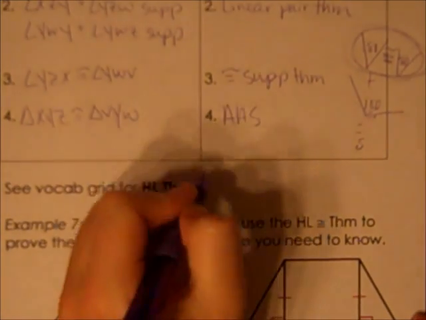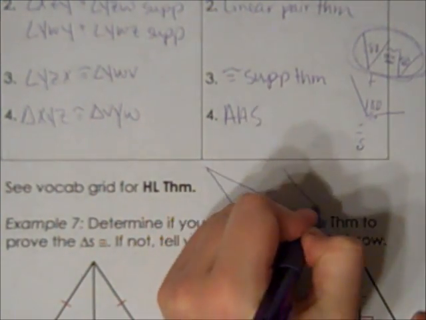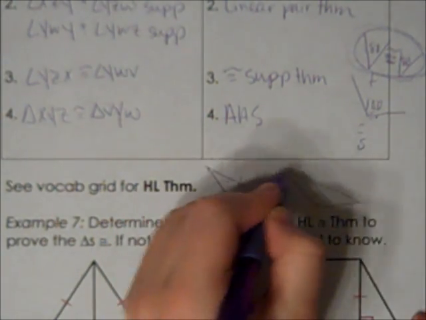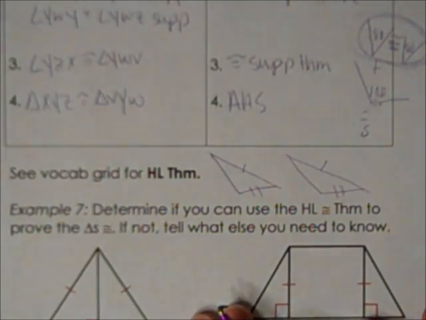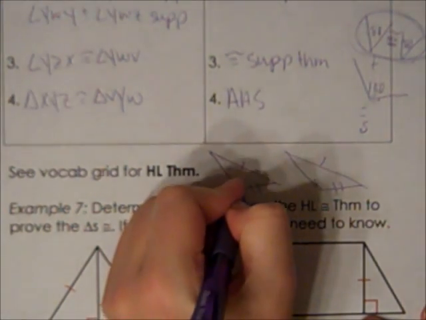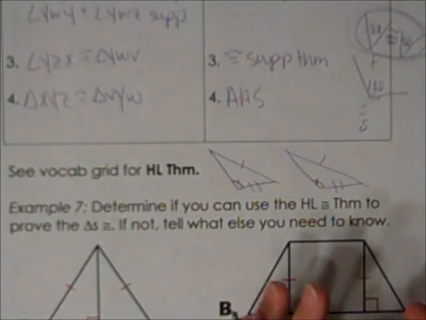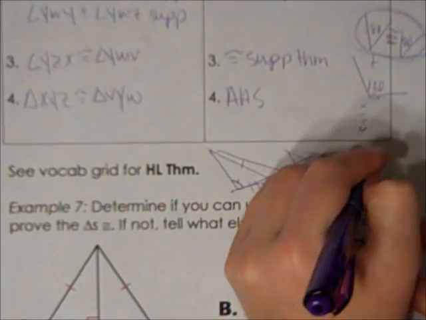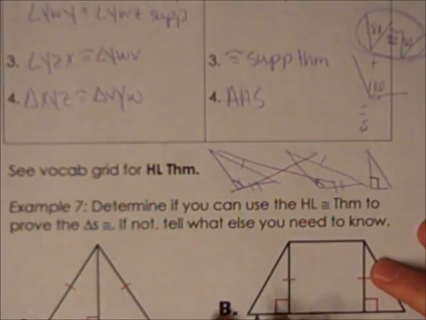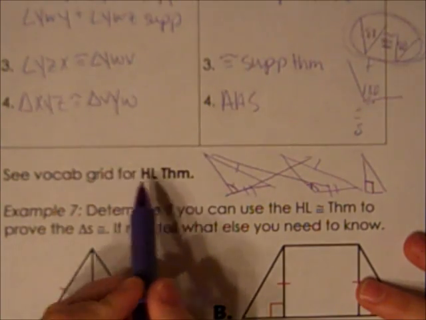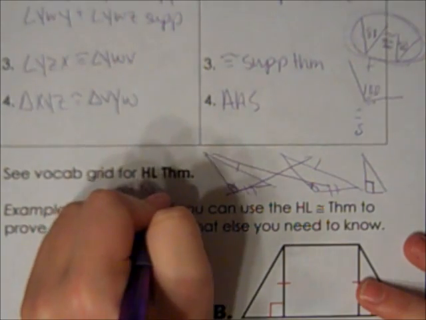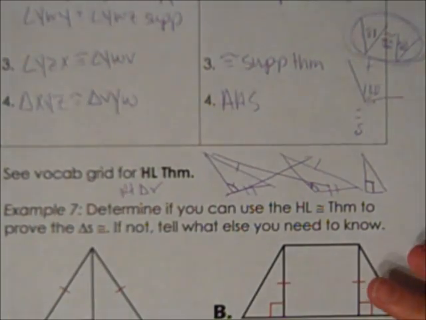If I have the same thing with obtuse angles here, like this and this, that's not enough information. And even if I know that these obtuse angles are congruent, we don't have angle side side, or side side angle. So this doesn't work. It only works if you are sure that these are right triangles. So while you only have to check on 2 pieces, the hypotenuse and the leg, that's a little misleading because you have to check, is it a right triangle? And then you can check on hypotenuse leg.